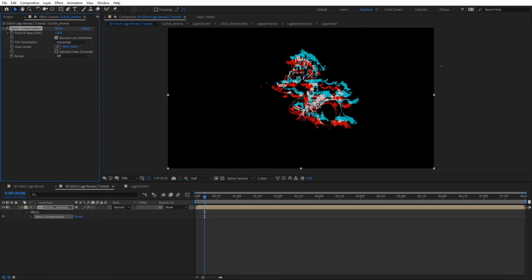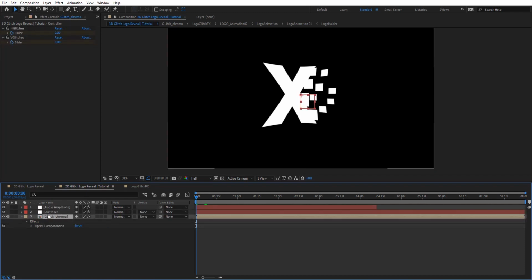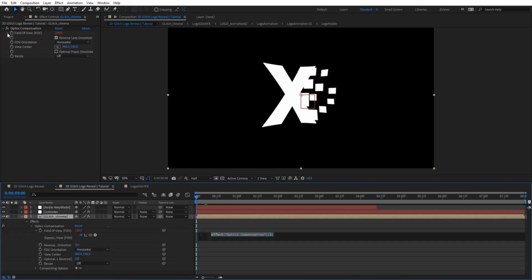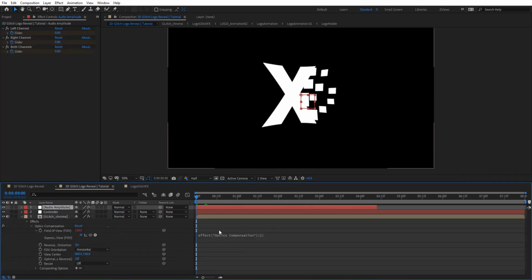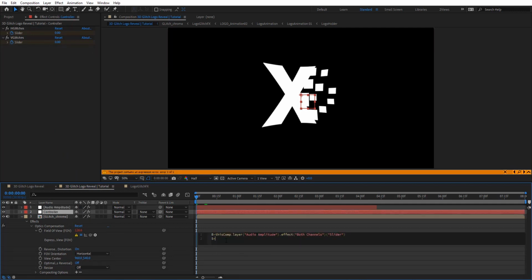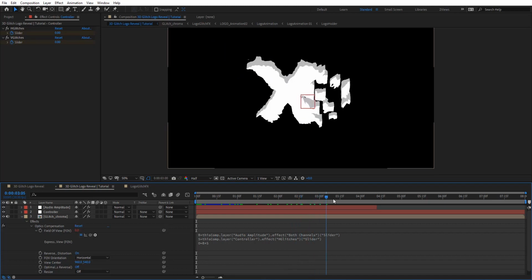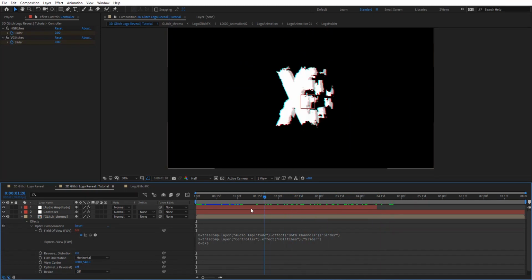So we want this to be animated as well, so just paste the audio amplitude and the controller here. So I'm going to add expression on this field, and we want to create here a variable b equal to both channels, just like we did, and then s, we want it to be used by the controller or by the slider here. And then I'm going to create another variable O equal B multiplied by S. And so we're going to have something like this, just actual crazy values there going on.